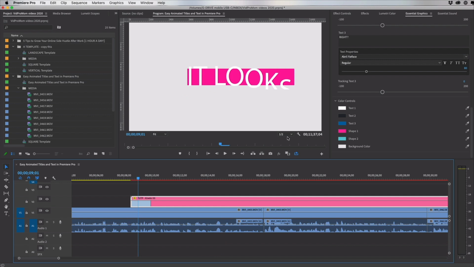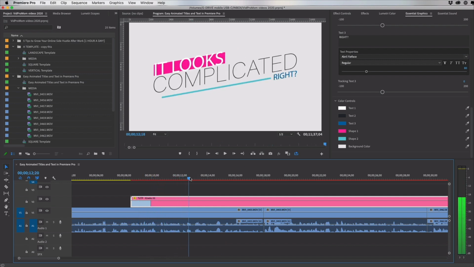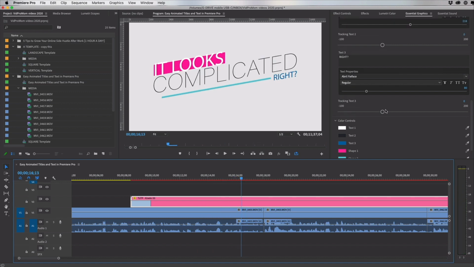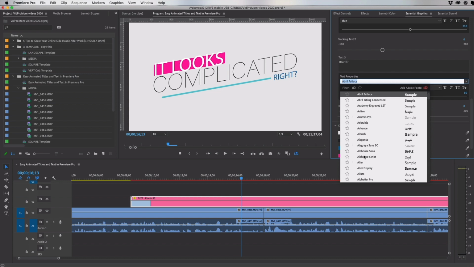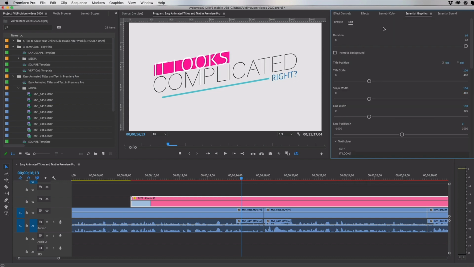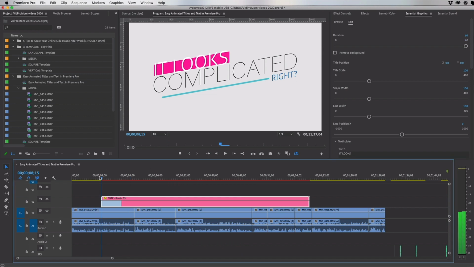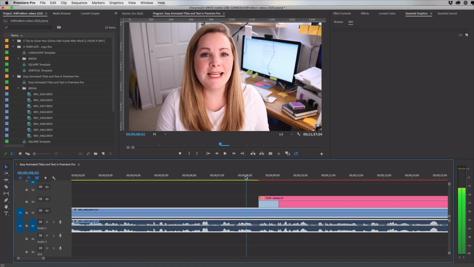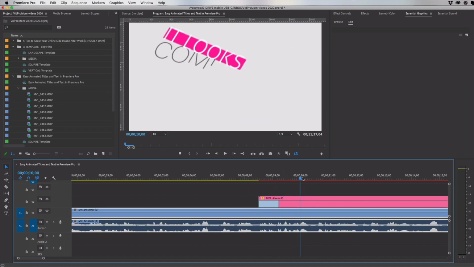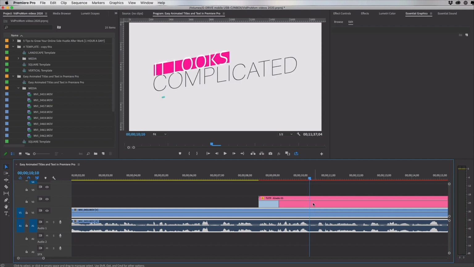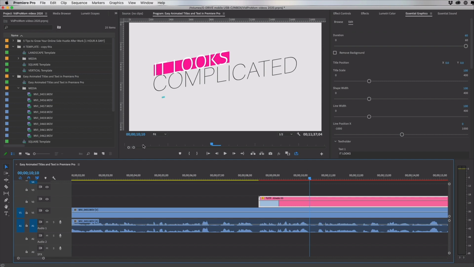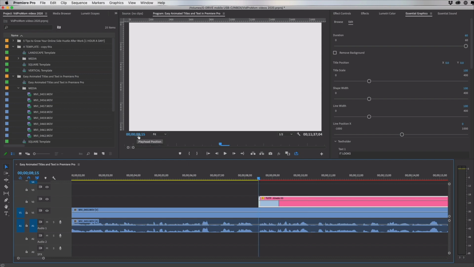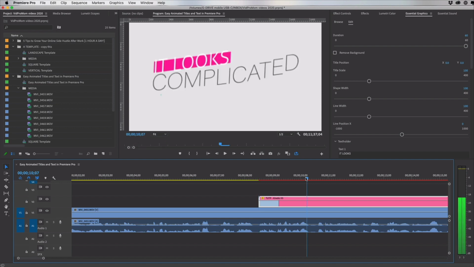So now that I have the colors here, and you can see what this looks like as it comes together, all these words are going to be totally animated. Now that we have the colors together, I think I do want to actually edit some of these fonts here. All right, now we need to do a little something about the duration, because right now it's at 60 seconds and I'm only saying those words for one tiny little blip. So let's check this out. But it also looks pretty complicated, right? So right here is where I stop talking. So we actually want to make this right where my scrubber bar is. You can see here that we're at 10 seconds and right here we're at 8 seconds. So we have only about 2 seconds worth that we want this to be, and it's at 60 seconds long now. So we need this animation to speed up a little bit.